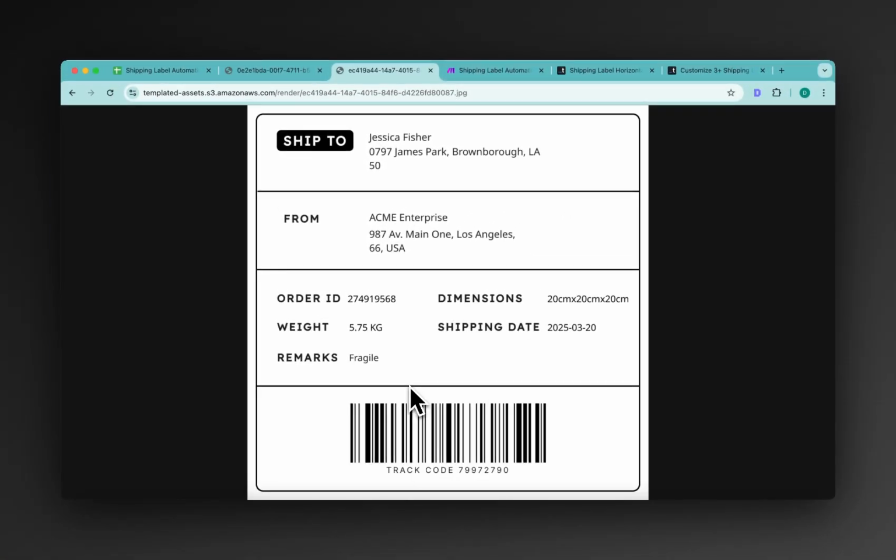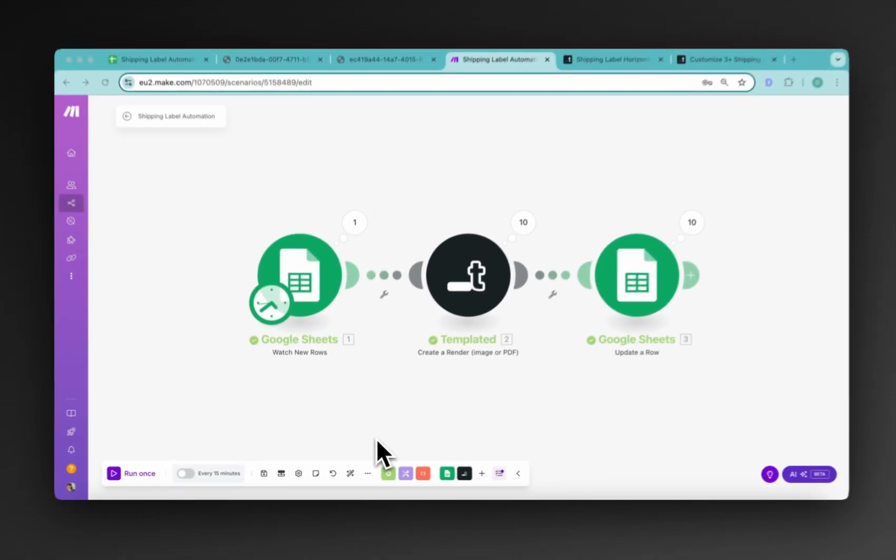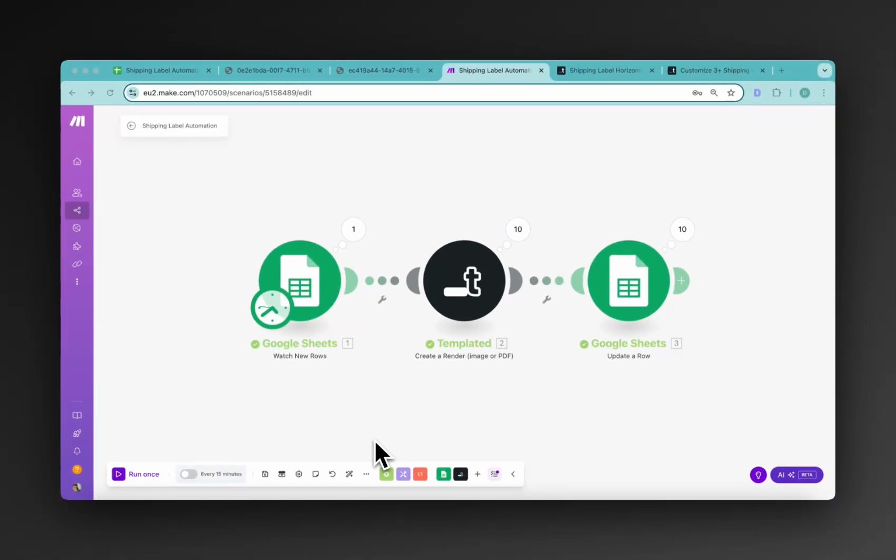So yeah, as you can see, you get all the details you have in your input sheet in your invoice: the tracking code, the shipping date, the dimensions, everything which you have mapped earlier. This way you can create an invoice automation for yourself also.